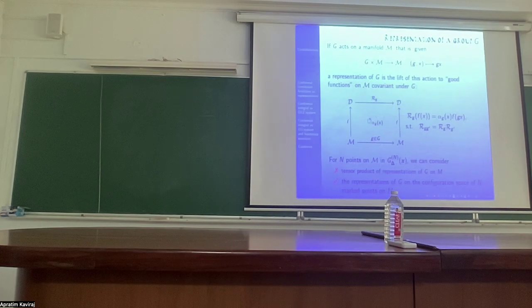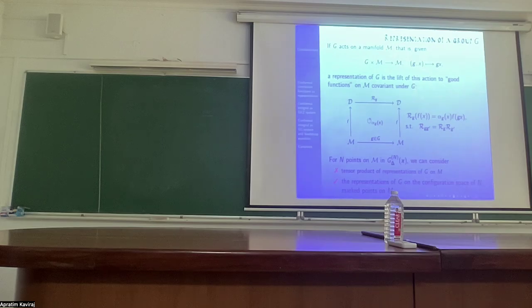So with that, now we want to write the correlation function, which we said we will try to interpret as a representation. So let me just recall what the representation means here. A representation of any group G is actually given by an action of G on a manifold M. That essentially means that given a group G, I take an element from there, take this ordered pair G and M, and I write another element. This is the rule which takes a G from the group and an x from M and gives me another element in M. So that's Gx. That's the action of the group on the manifold, and that gives a representation.